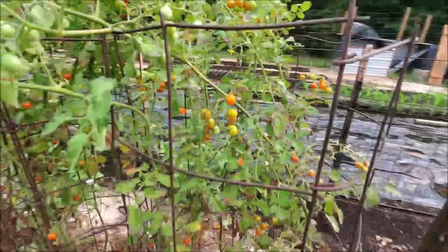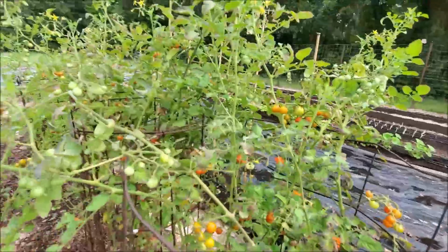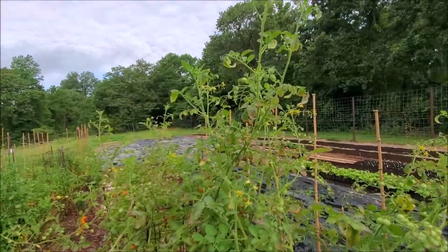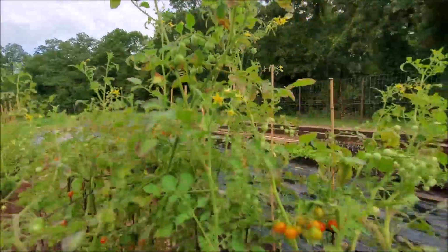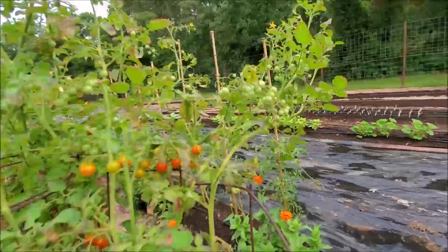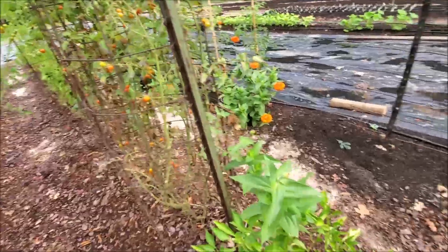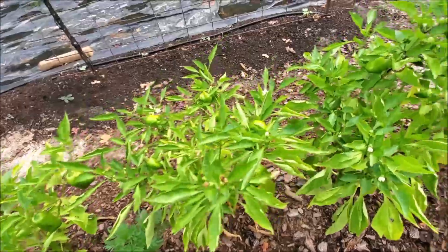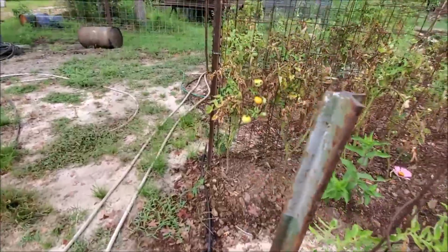Of course, these little Sweetie cherry tomatoes, there's plenty of them, and the heat doesn't bother them. They're up about 7 foot now, and they're still putting on their little bitty tomatoes. And the bell peppers are doing good. They're suffering with the heat, but they're still producing and putting on plenty of bell peppers.